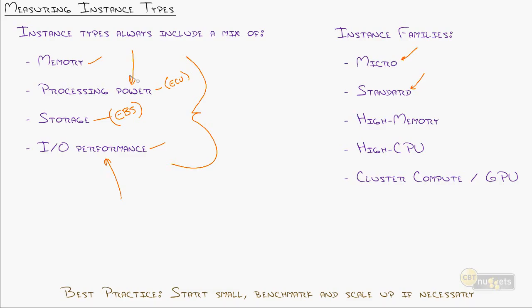But there's really a lot of virtual side of it. If you really think about Amazon's advice, it works well. They say the best practice is start small, benchmark it, and scale up if necessary. It's the beauty of this model. In a traditional model, if you're moving from 2 cores to 4 cores to 8 cores, you're buying servers. I mean, that's a significant investment. It's not very easy to do.